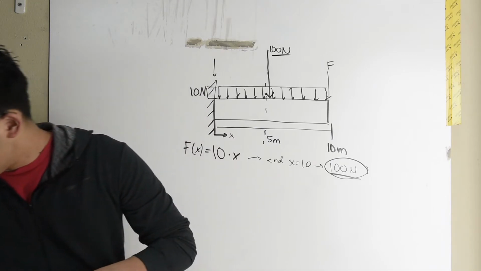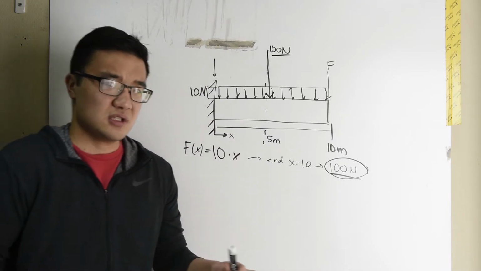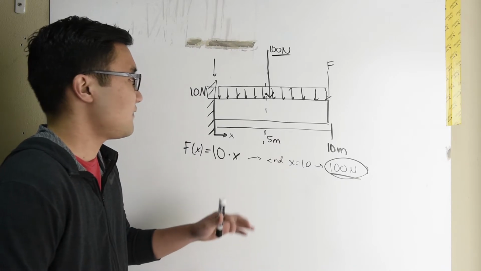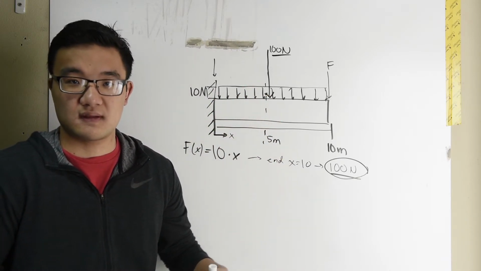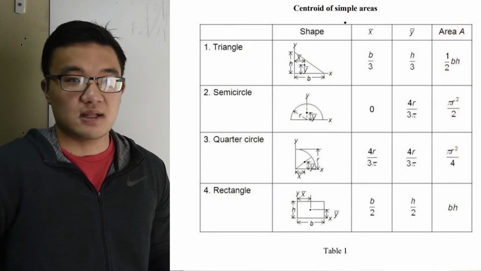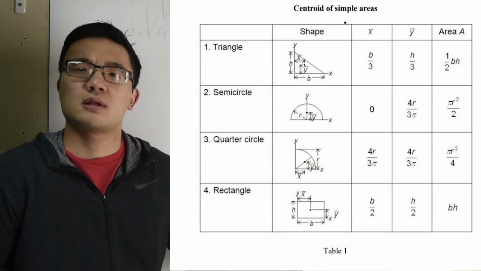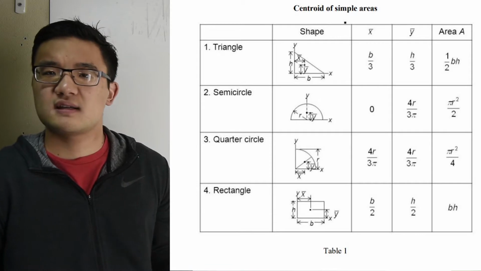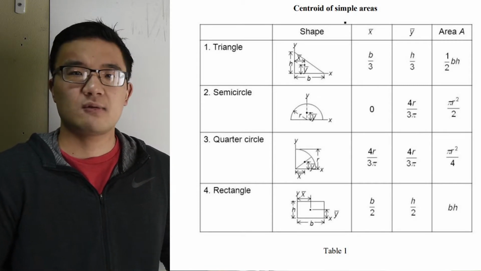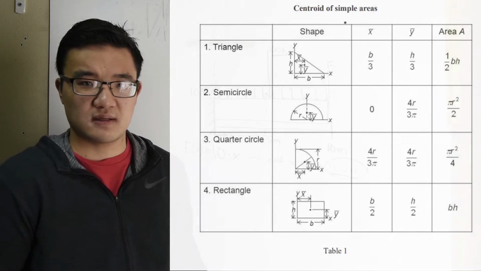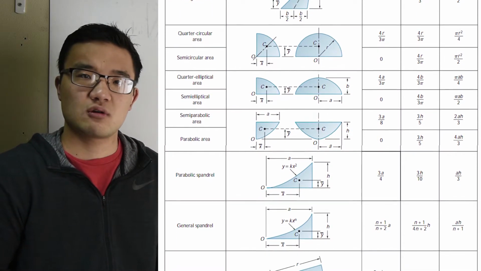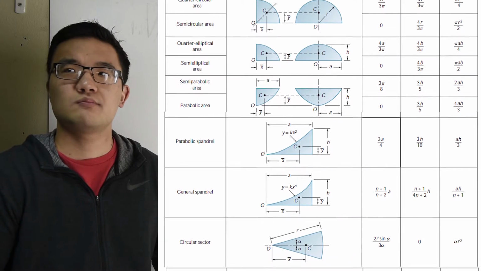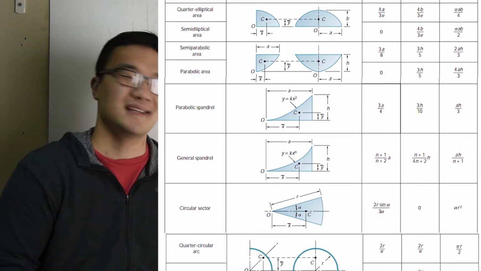Now, there's a bunch of online tables where, for different shapes, they show you how to calculate where the centroid is. I highly recommend, I think I'll try to throw one of those up on the screen real quick so you guys see what that looks like. But I highly recommend you guys really get familiar with that table. Because some of the locations of the centroids for different bodies aren't quite so intuitive. Let's put it that way.